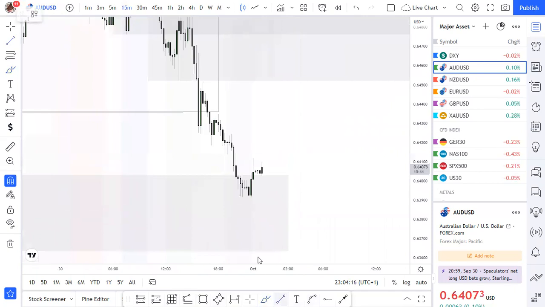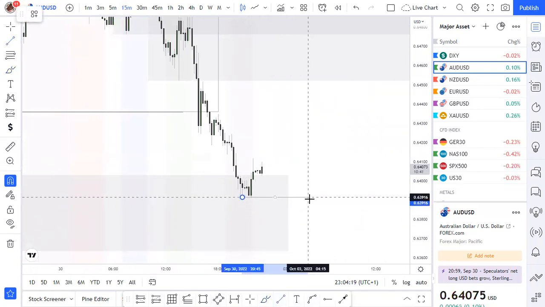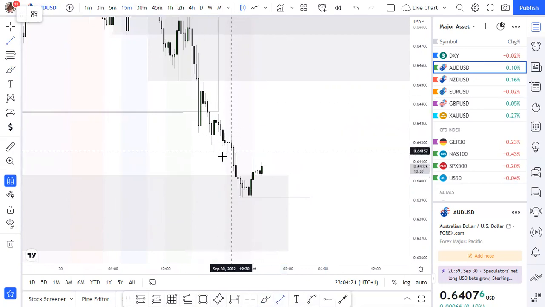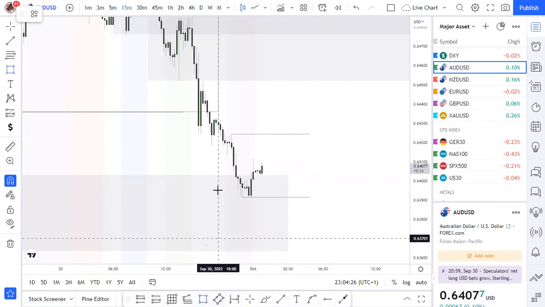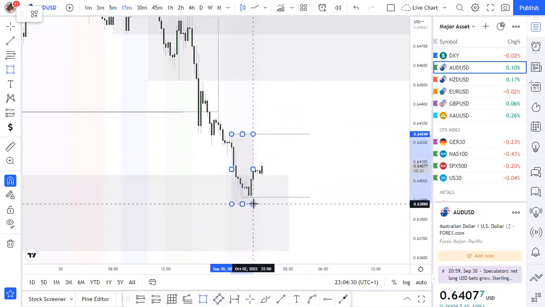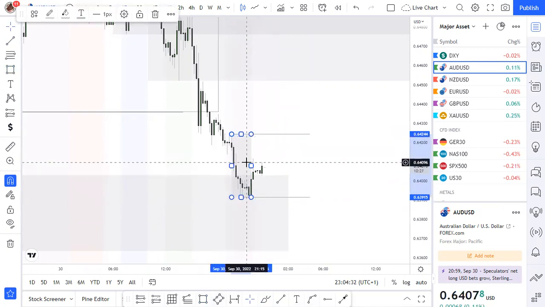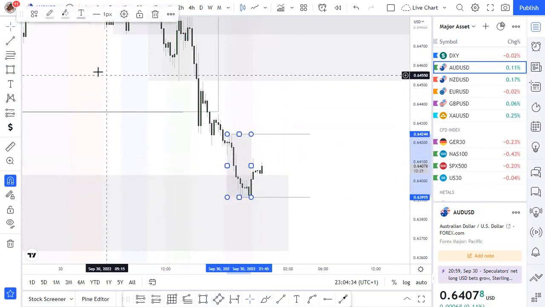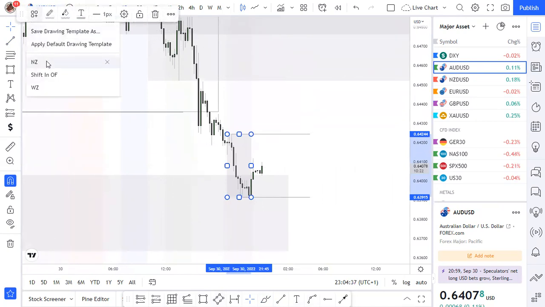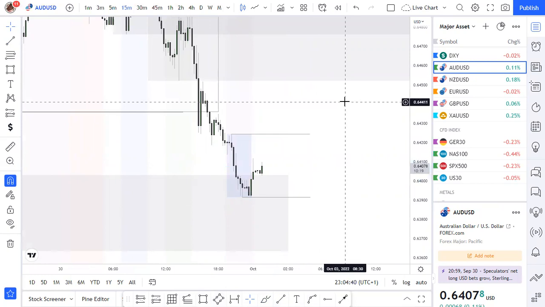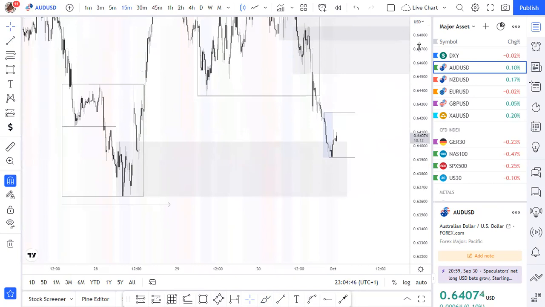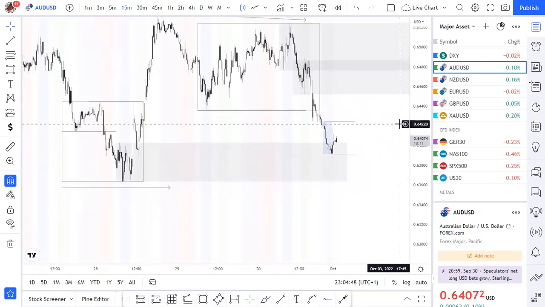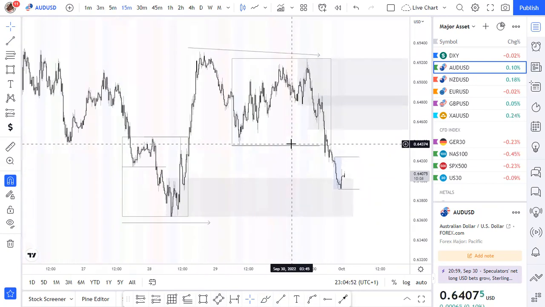Since this low hasn't been taken yet, I'll be looking at this high here as my, let's say, shift in market structure. Should price push up above it, then I can look for buys, because now I have bullish 15-minute structure, bullish order flow. So it makes sense to look for buys. But until then, we'll see what happens. That's going into the London session Monday morning. That's tomorrow. Today is Sunday. So yeah, that's it for AUD/USD.